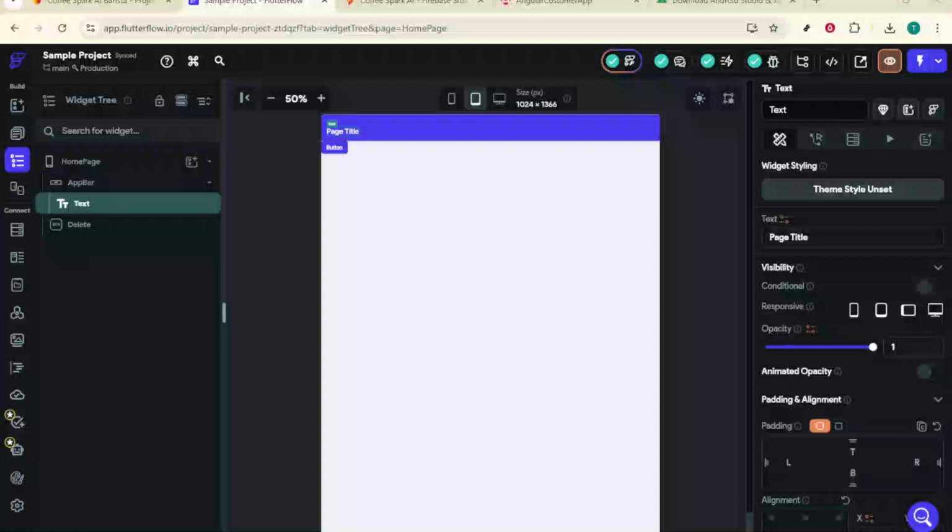In today's video, I'm going to teach you how to connect a FlutterFlow widget to Firestore using backend queries. We'll start inside the FlutterFlow UI builder. First, decide which widget will display your data. If you're showing a single field like a title or a status, a text widget is perfect.